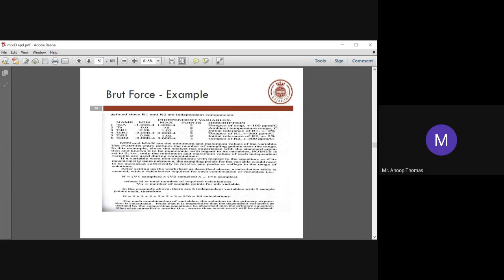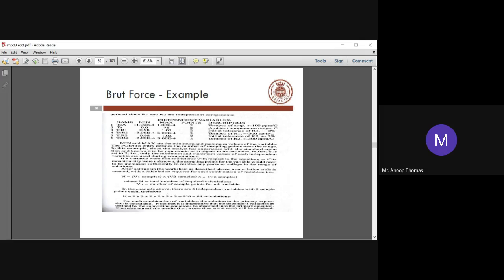Since these expressions are considered to be monotonic, we are considering only 2 points. Only the minimum and maximum values of each are used during computations. That is because we know that these variables are monotonic with respect to the ADC gain. This has been analyzed and we know that. Under that assumption, we are taking only 2 points. If non-monotonic, or if monotony is unknown, sampling points of the variable would need to be increased sufficiently to resolve any peaks or valleys in the range.